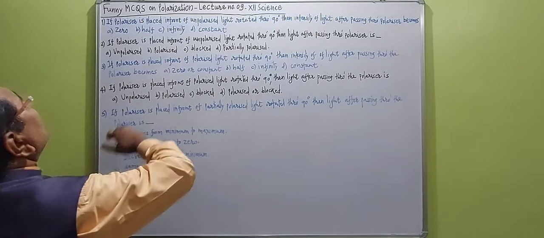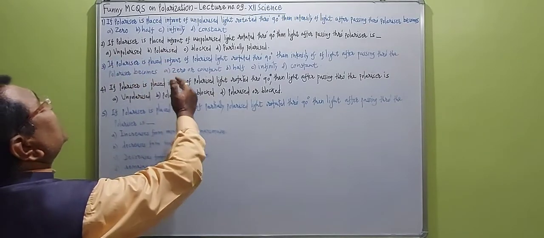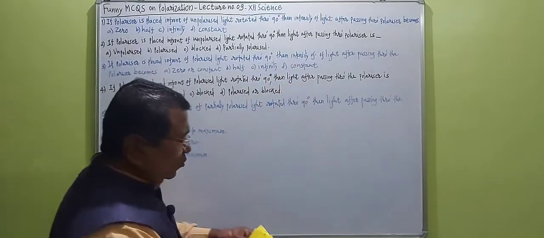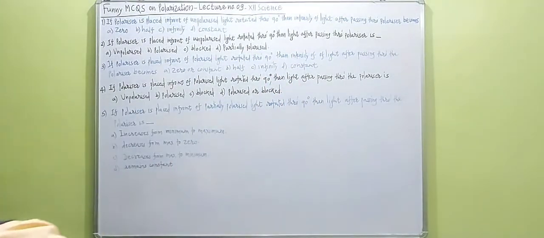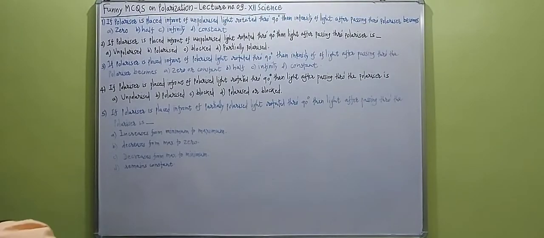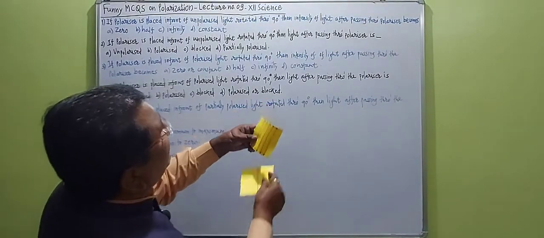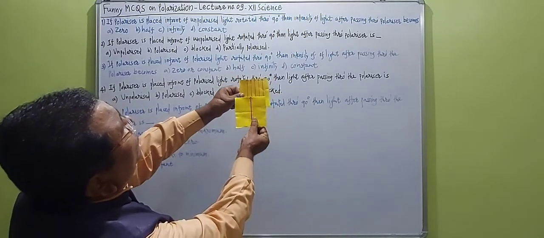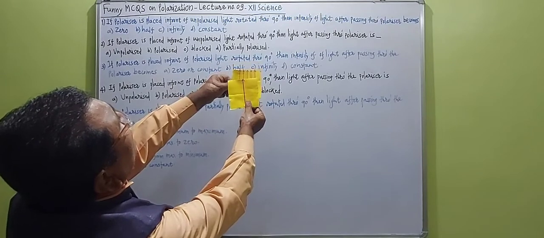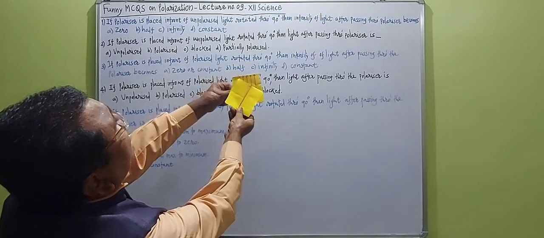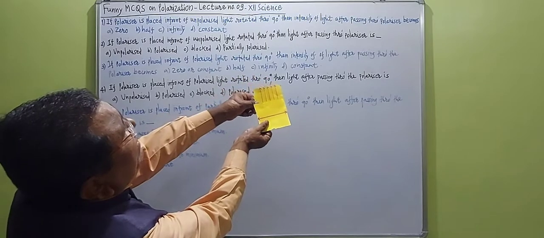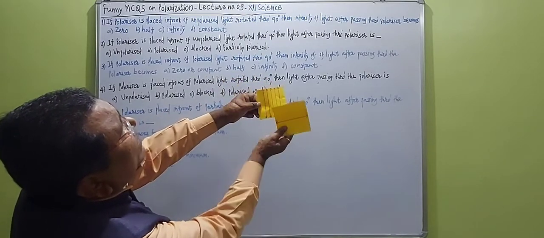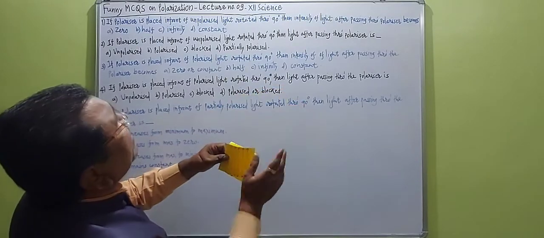Number three, if a polarizer is placed in front of polarized light and rotated through 90 degrees, then we will have to take polarized light now. This is polarized light. This polarized light is having a particular vertical direction like this. And this is a polarizer. See here what happens. When rotated through 90 degrees like this, then it becomes perpendicular to the direction of the electric vector. So, light is blocked. This is the one condition, light is blocked.